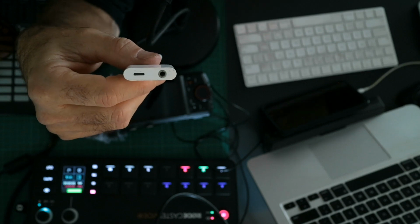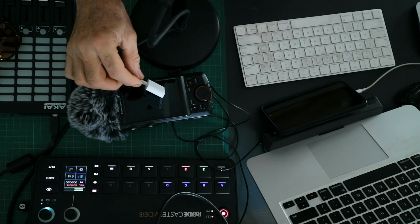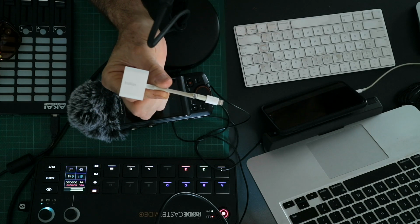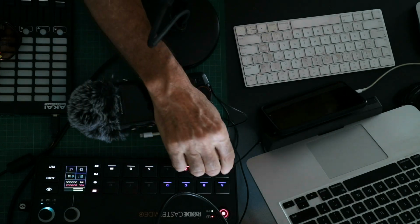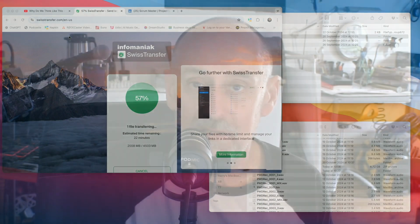Anyway, it's pretty useful. It's got a 3.5mm connector with a Lightning port to charge the phone with as I use it. So, yeah, I've ordered one of those. They are pricey items. I got to tell you, $48 off Amazon, but totally worth it because I really want to get the sound. It's a long story.